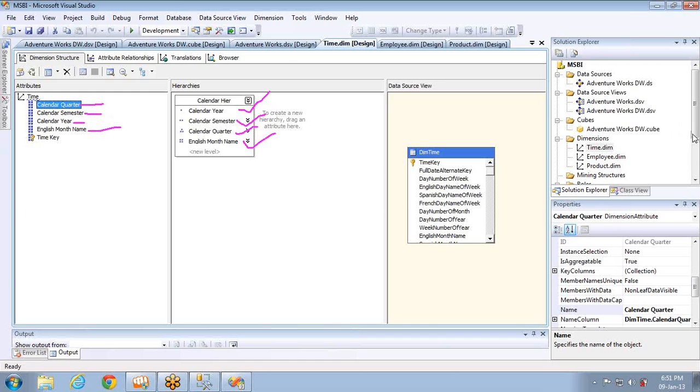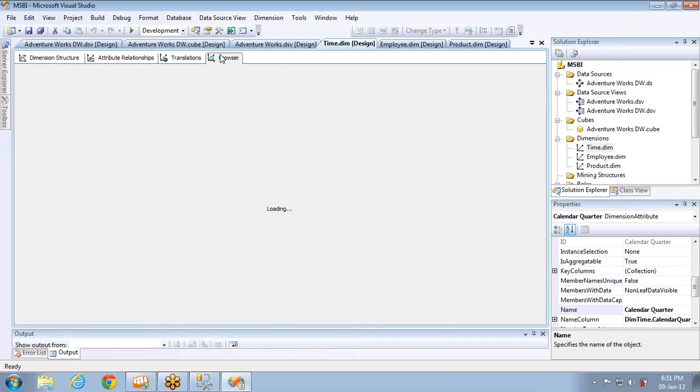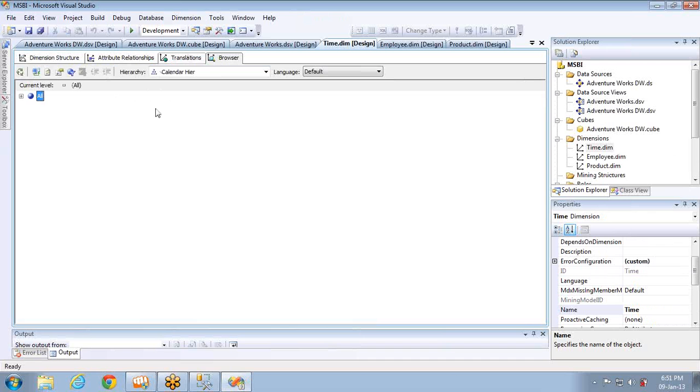Let's see now. Let me take the pen. So those two levels, let's see now itself. This is the hierarchy I defined. I can see this is one level. You can see the current level it is showing us. The next level is the calendar year level and the next level is the semester level. You can see it here. And the next level is the quarter level and the next level is the month level. So you have 5 to 6 levels defined in the hierarchy.